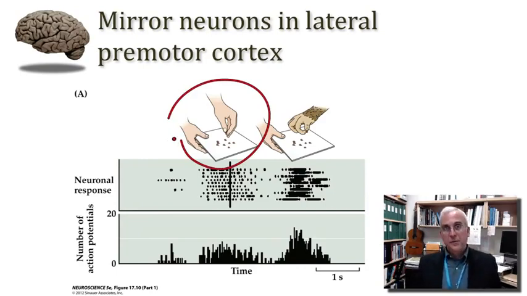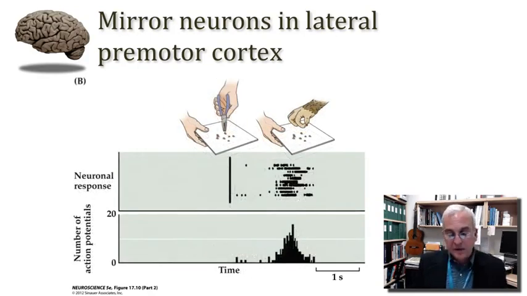Well, as you might imagine, this was a really shocking discovery that neurons in the motor cortex might represent movement observed in another person. So quite a lot of work has gone on in the last 2 decades or so to really explore the encoding of movement intention that is observed here in this lateral premotor cortex.